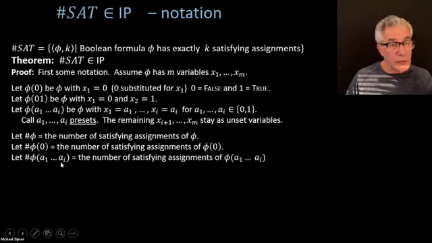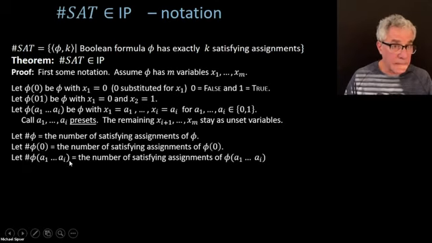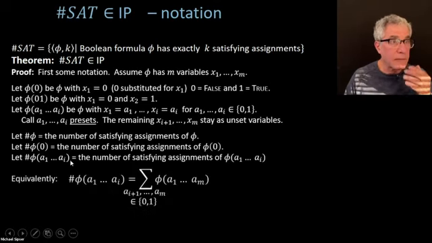Similarly, if I preset the first i variables to some values, and then I want to take how many satisfying assignments subject to those presets, I write it this way. So I'm going to use this notation a lot. You have to understand this notation. Ask if you don't get it.